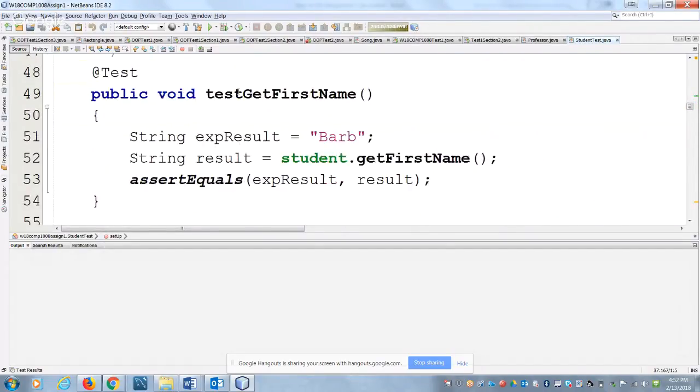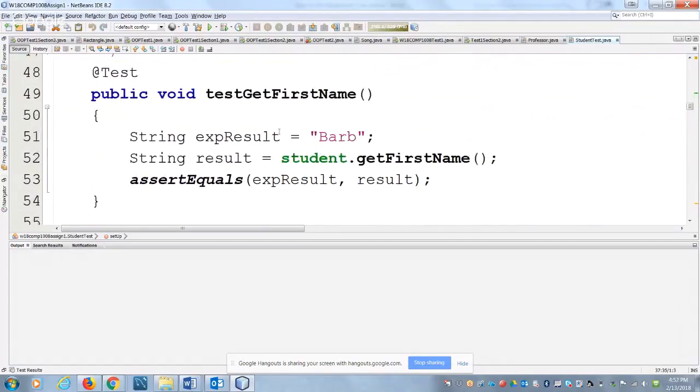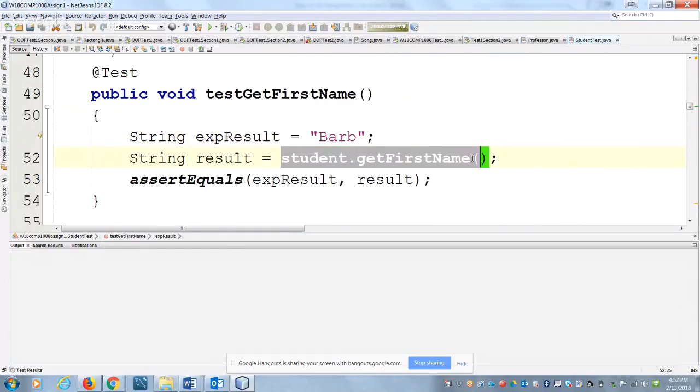Then this first test is a very simple test. When we created a student, their first name is Barb. So this test says the expected result is Barb, and we run student.getFirstName. We use the getFirstName method, and it should return the string Barb.